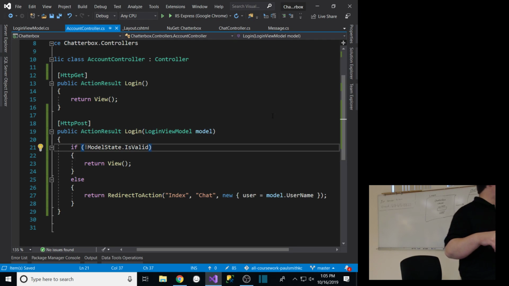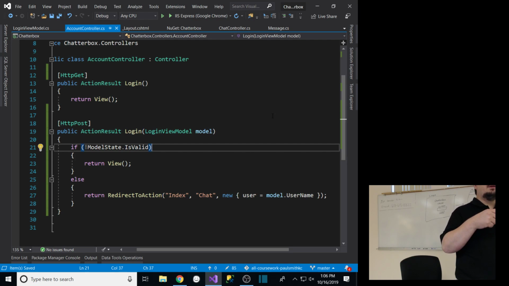See why I've got this here? I'm specifying that user equals username. What's the reasoning for that? You're passing route values to the chat controller.